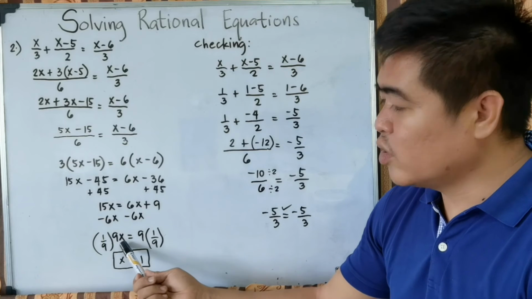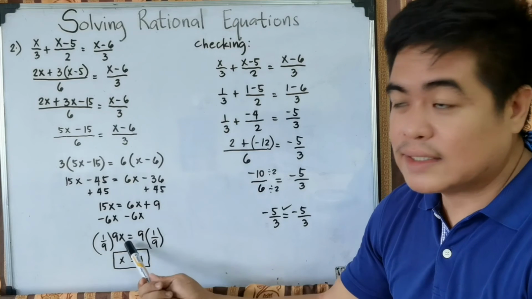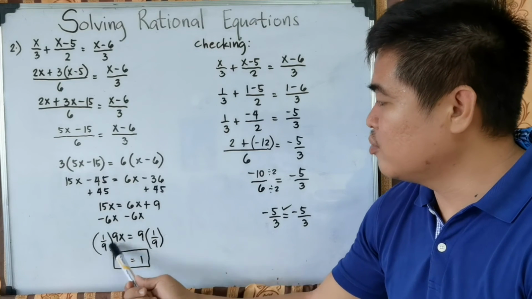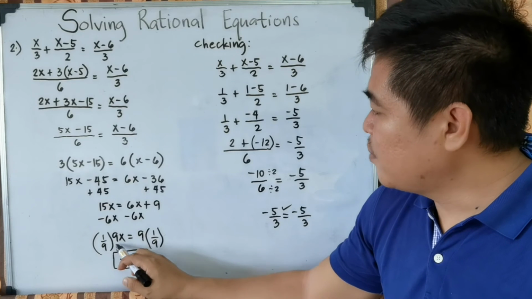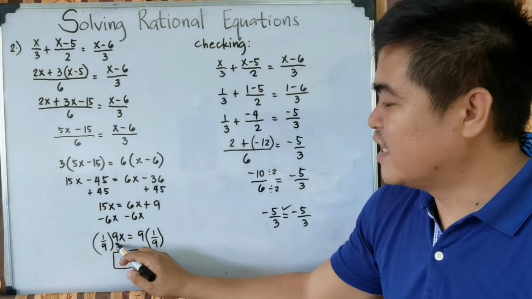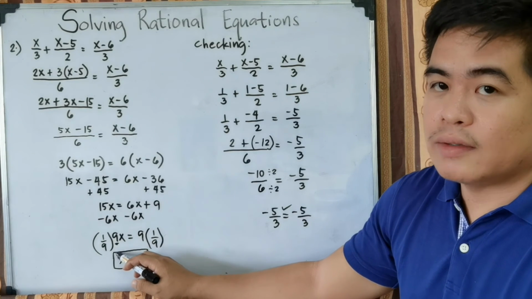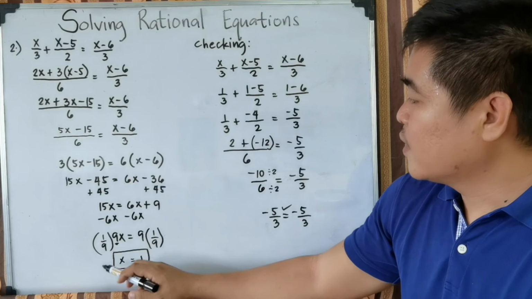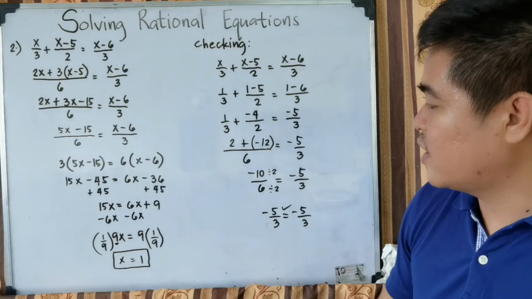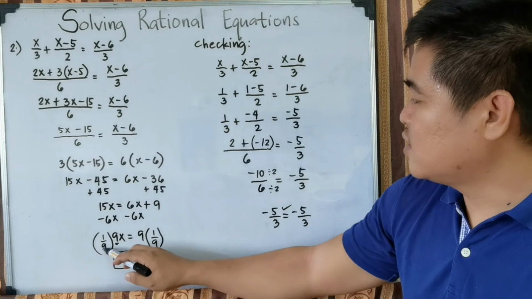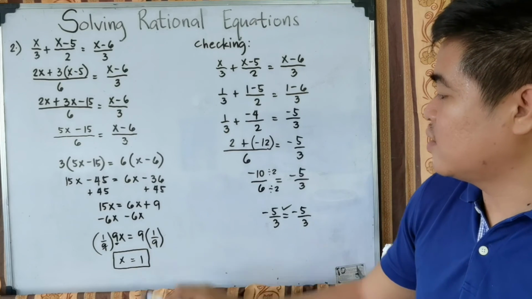Since we're looking for the value of x, to make it just 1x, we can multiply both sides of the equation by the multiplicative inverse of 9, the numerical coefficient of x. Multiply it with its reciprocal, 1/9. So this is 1x, which is equal to 9 times 1/9, which is equal to 1.